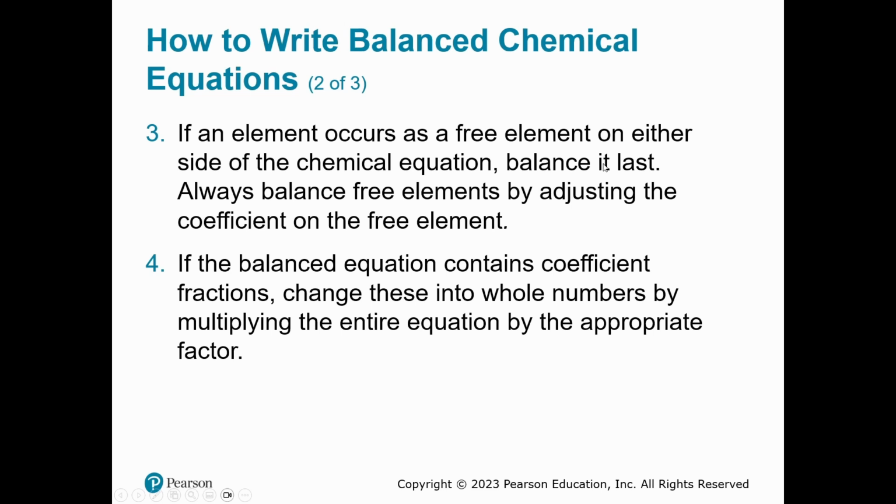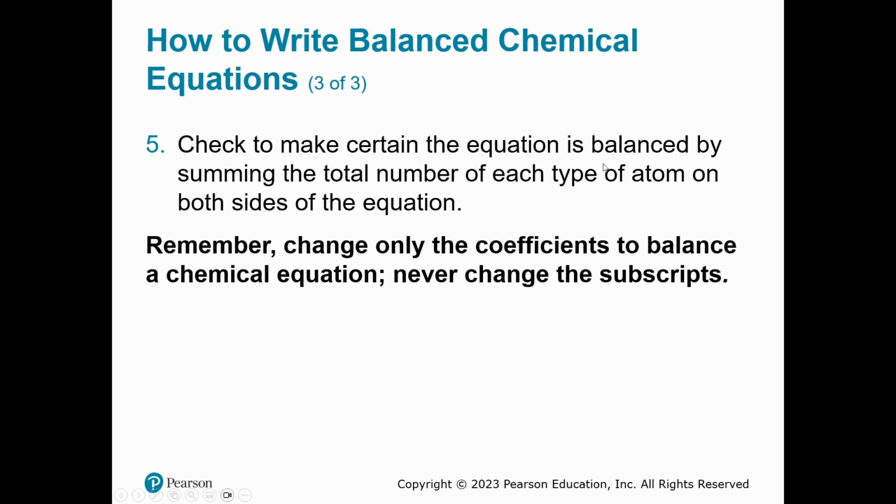The first rule the book gives you is have balanced chemical formulas. You have to have charge balanced formulas before you can do a chemical equation. So you have to have your chemical formulas before you can do your chemical reactions. But, you gotta walk before you run, so to speak. And then, obviously, at the end, you got to check, make sure everything's balanced. But if you start with your least electronegative elements first, and then move your way up in terms of electronegativity, and balance your pure elements last, you'll always cover all your bases.